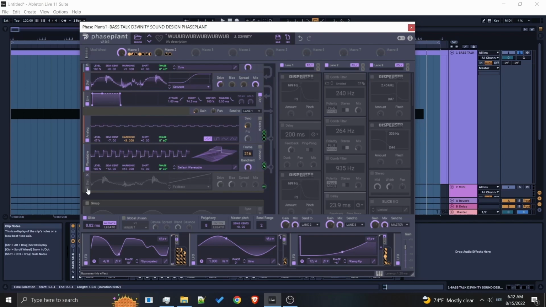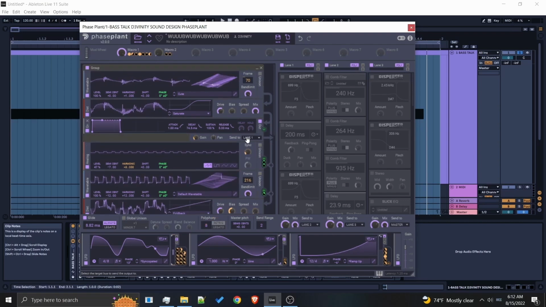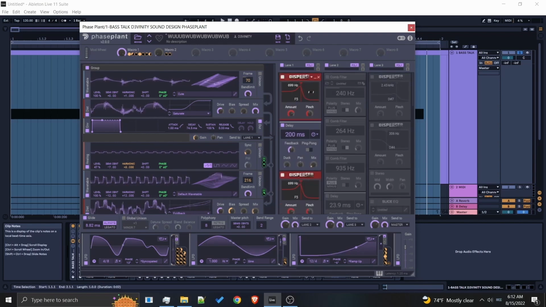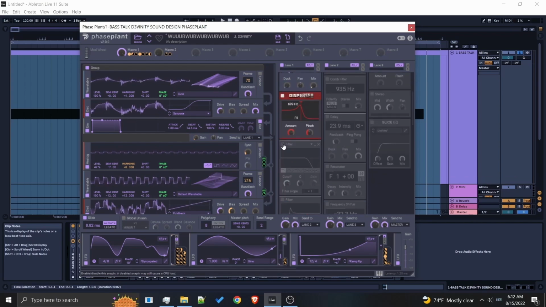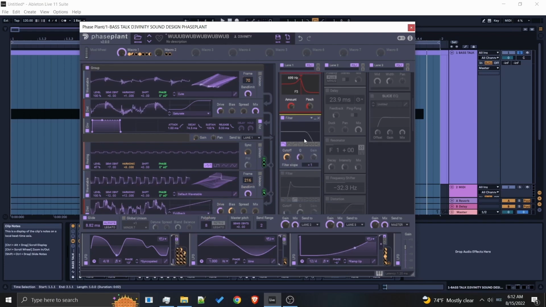And then I just went ahead and I glued it together with this distortion that's in foldback, and I used the syncopated LFO on the mix. So you can see it is routed on lane 1. So let's go ahead and see what I'm doing on lane 1. So I started off with a disperser, a delay, and another disperser. Disperser is really great to give you that nice body or laser sound, but it's amazing if you haven't used it. Then you have a filter here that I just assigned to the cutoff, of course, to kind of start sculpting my sound.